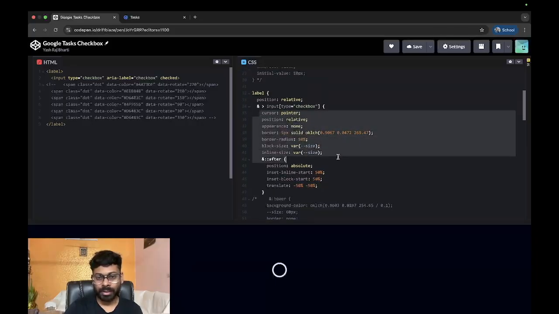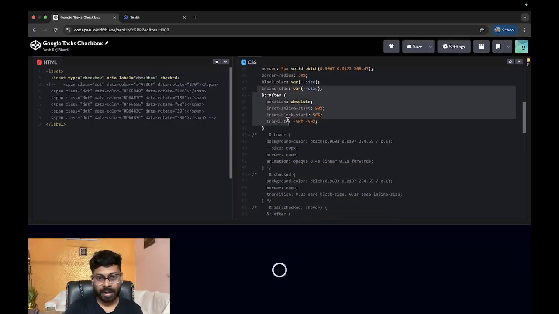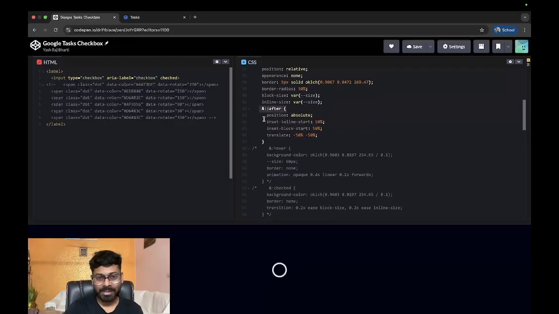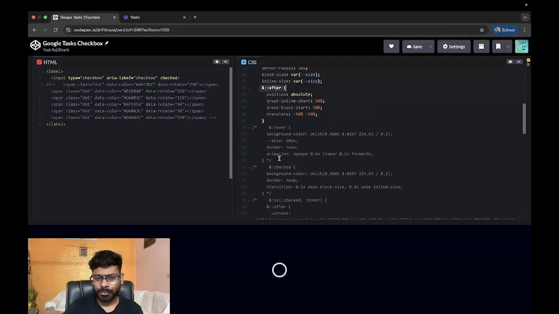So the only color that you see is the border that exists. And now we have an after element, and this after is the pseudo element that exists. And we are saying, hey, just position something which is after for this and have it at the very center. How are we going to use this after?